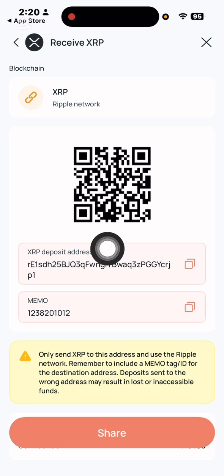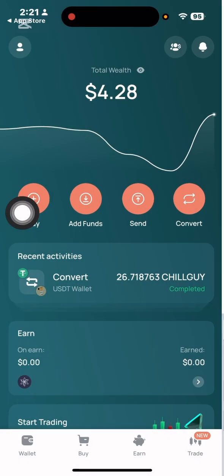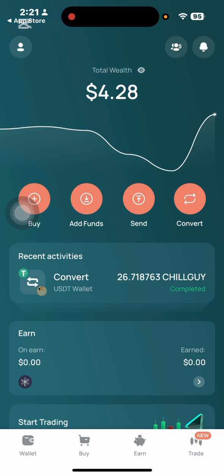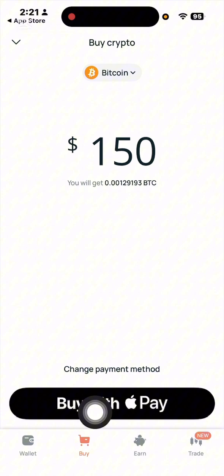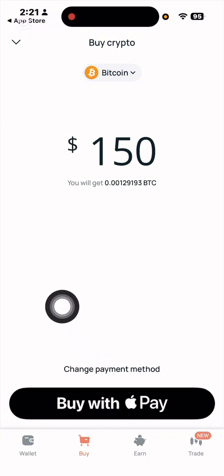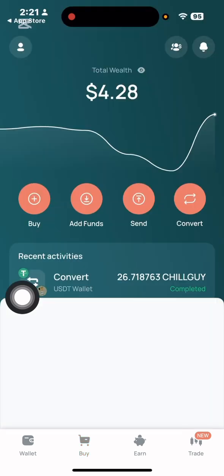Just copy the wallet address and send from any other exchange that allows P2P. Aside from that, you can also convert cryptocurrencies you currently have in your account, or you can click on the buy section, where you can use Apple Pay, or use a debit card or credit card to make your purchase.